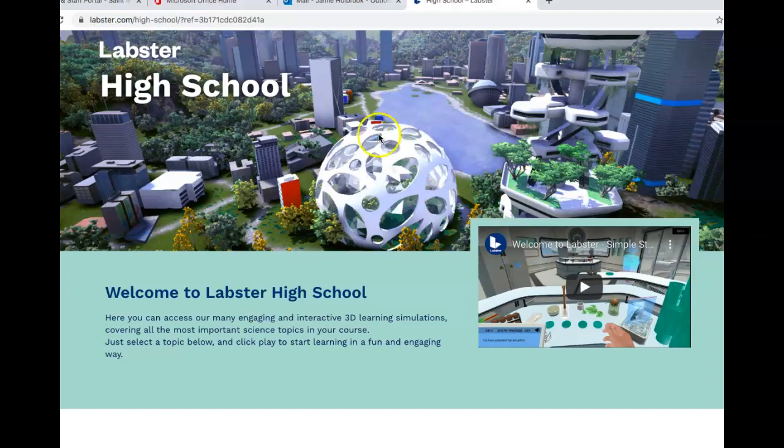After you've created an account, you should see this page right here. Anytime you've clicked out of Labster, and let's say I assign you something a couple of days later and you try to sign back in, you might have some issues with it because it is a free account and because it is such a unique circumstance. So whenever you have trouble signing in, go back to that original link that I sent you for the day one introduction, that original link that I sent you to click on to create an account. And then you should have had something pop up to ask if you wanted to save your password, and it should let you enter based on that link.